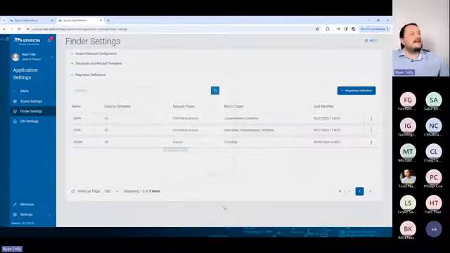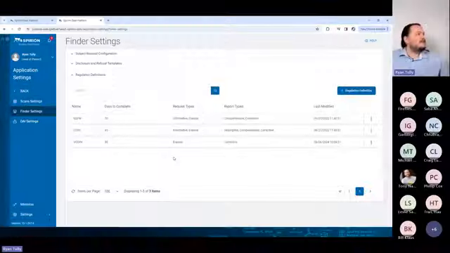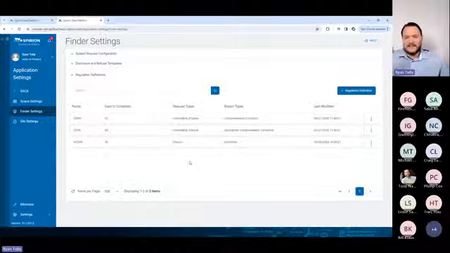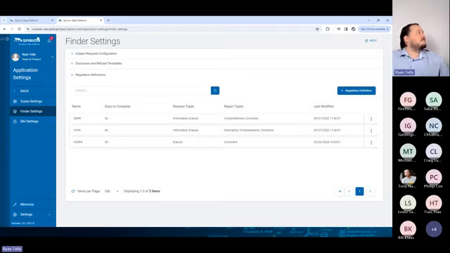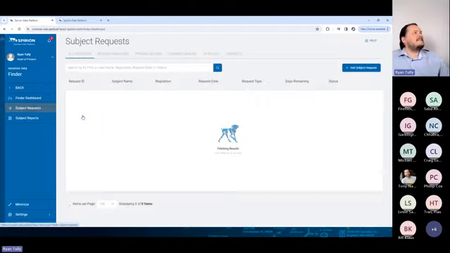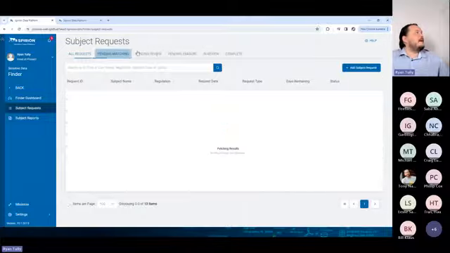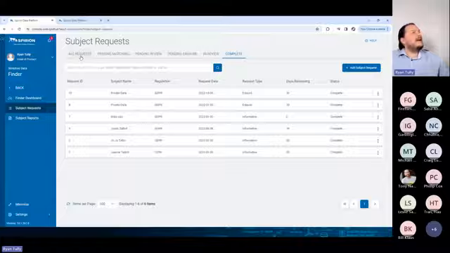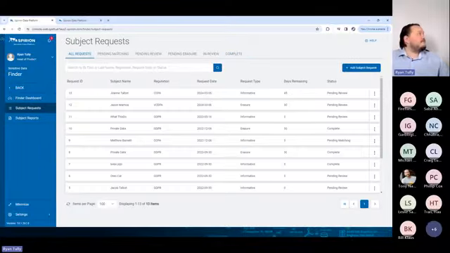I can do all sorts of different things that I want to engage with over there too, to build this out and focus on it. And this lets me build these additional templates and generate these new subject requests that we want to put together as much as we can. At the end of it all, again, it feeds back into that view. It gives us the ability to manage and go through all the different statuses that we have in these subject requests. And it gives you this information to feed back in, either through the reports that you get over there.